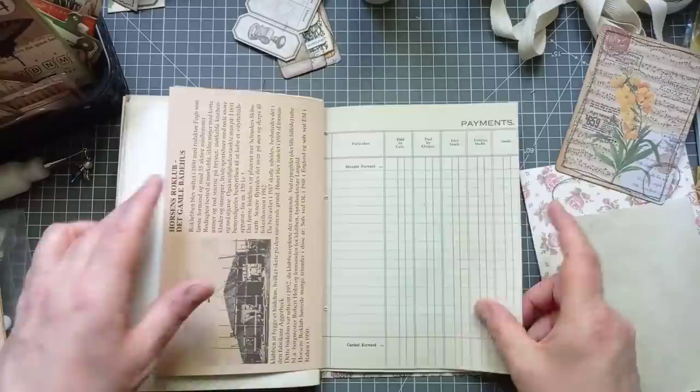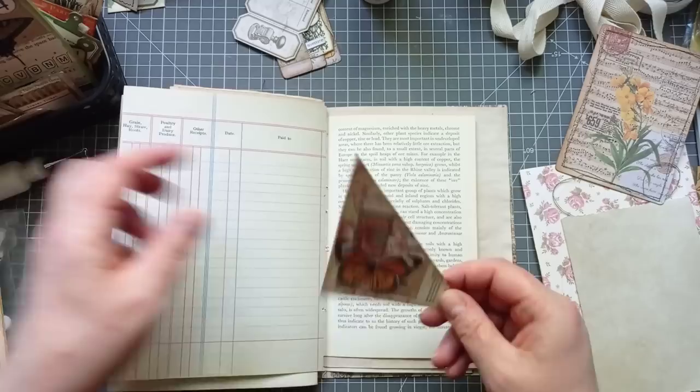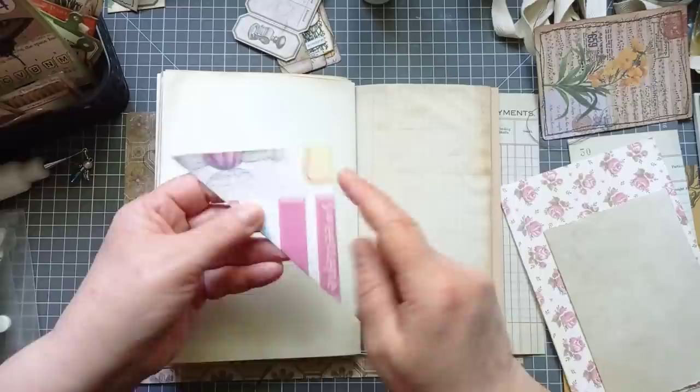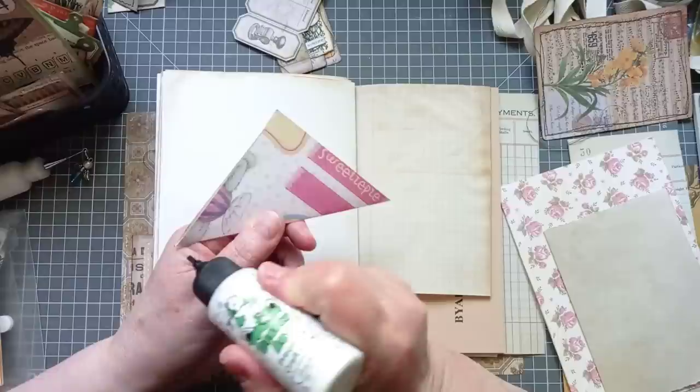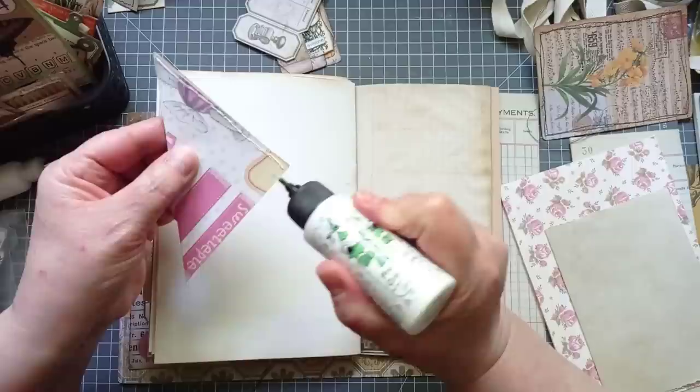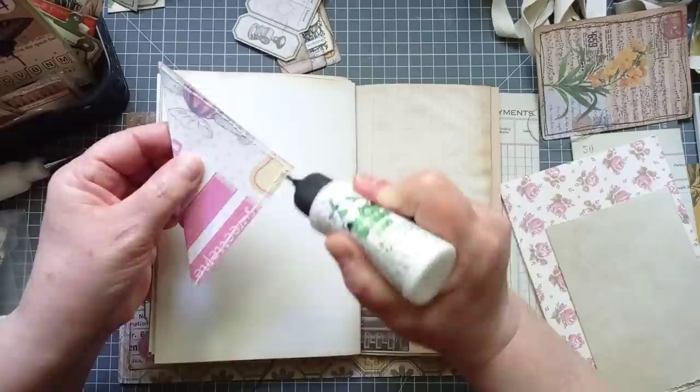We're going to use the butterfly corner page, aren't we. I suppose I could put it on the other side of this and then that could go in it. I'm going to do it. It's very pink — I think that was a piece of tatty teddy paper that I was never going to use again, that I collaged over. So even though you might not be using junk a lot in your junk journals, it's a good way to get rid of all those papers you're never going to use again. That was a good use of that paper.